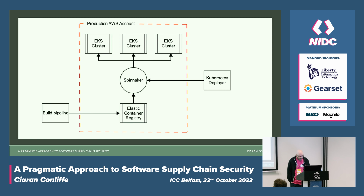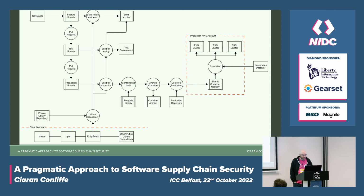So pulling back, that is the pipeline, the supply chain really, that we've been drawing out over the course of this talk. This is just an example. The fun thing about software delivery pipelines and software supply chains is every company's one is going to be completely different. And in fact, every application's one is going to be completely different. So you are going to have to apply your own thinking to your own chain. But the other thing to bear in mind is, as I referenced earlier, this is all running on infrastructure. So there are platforms that this is running in, and those platforms need to be treated like production platforms.